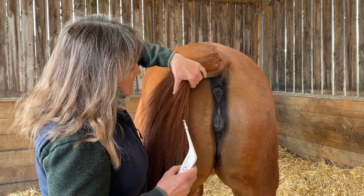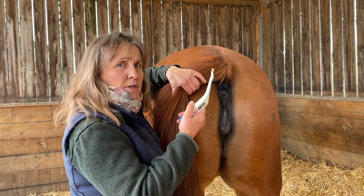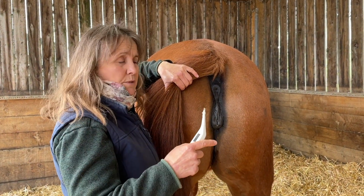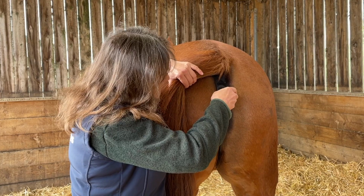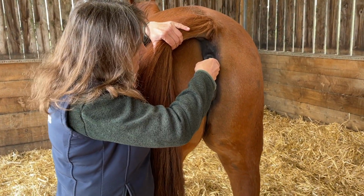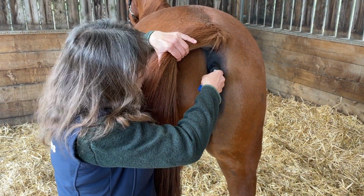Gently take the horse's tail to one side, and the bottom line is it's a sphincter muscle. It doesn't like things entering it, so you've got to be gentle, but at the same time there's got to be a little bit of purpose to what you're doing. So I will just gently put it there, and you can see how she's lifted her tail and is continuing to lift her tail as I gently rotate it and pop it in.